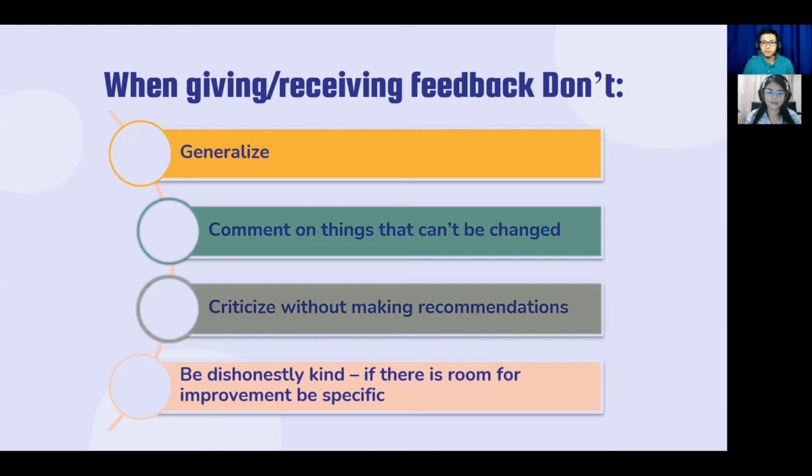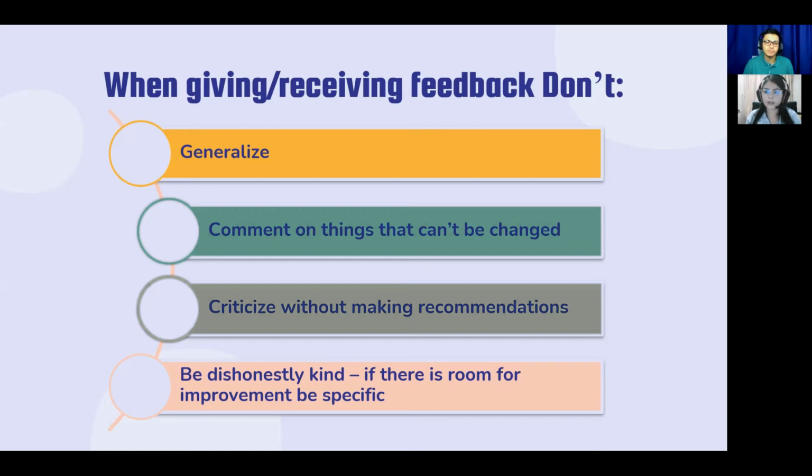The third one is don't criticize without making recommendations. Yes. In this case, let's suppose that I give you a comment, right? Danny, I observed your class and this didn't work. So if I don't recommend you something, and if I am only criticizing your class, you will feel bad, right? I will hurt your feelings, maybe. Yeah, I will feel attacked if you tell me that my class didn't work and you don't give me a recommendation. Exactly. So in this case, we need to mention things that didn't work, but we need to offer recommendations to the person that we're giving feedback.